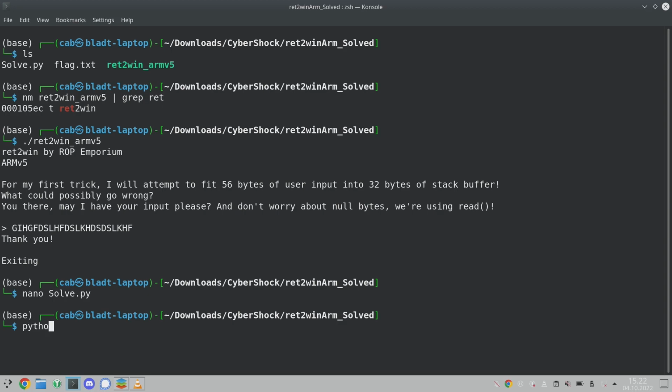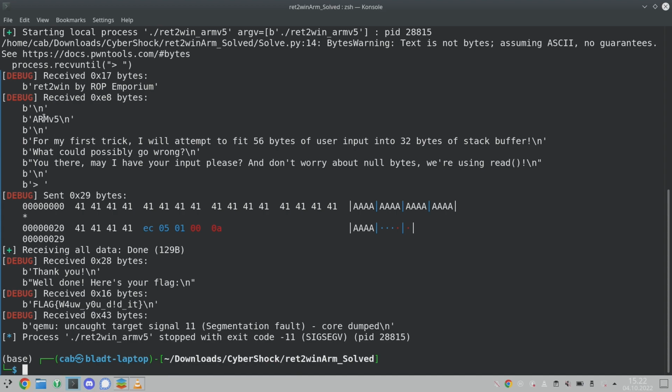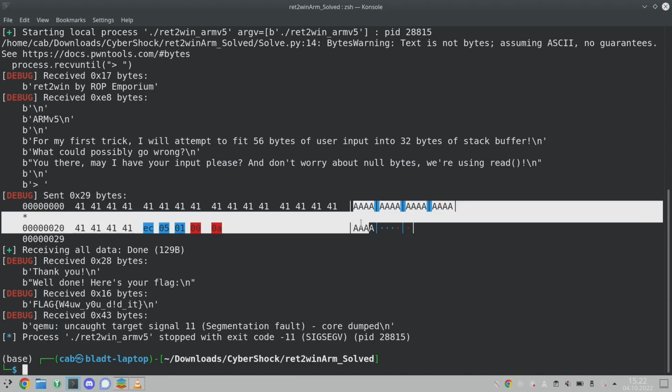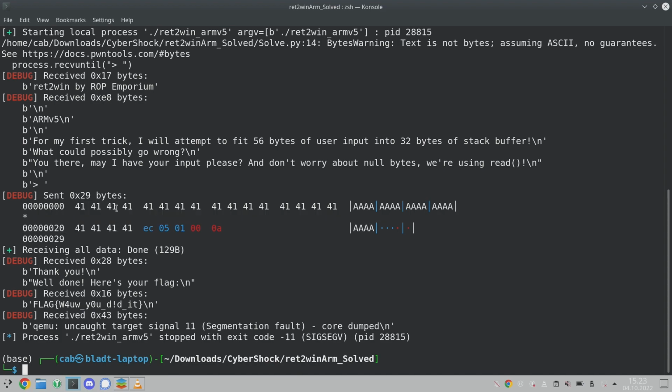So if I were to execute this solve script, it will again say silly goofy stuff, and we can then see how this A character is sent X amount of times, then the address of the function that we want to call, and then instead of just saying thank you, exit, it says well done, here's your flag.